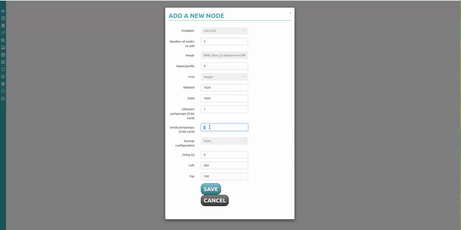The number 1 means that we will have 4 serial interfaces for each router, right? If you choose 0, your counting of serial interfaces will start from 0, 0, 0, 1, 2, and 3. If I leave the Ethernet, the first card with the 4 Ethernet ports will be Ethernet 0/0, 0/1, 0/2, 0/3, and the serial numbering will count from serial 1/0, 1/1, 1/2, and 1/3. I will leave it as it is.